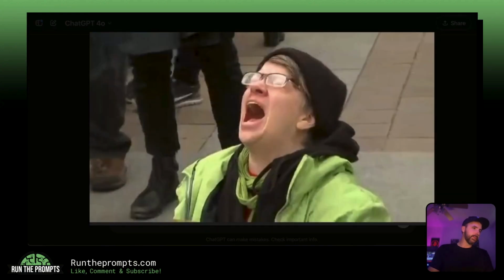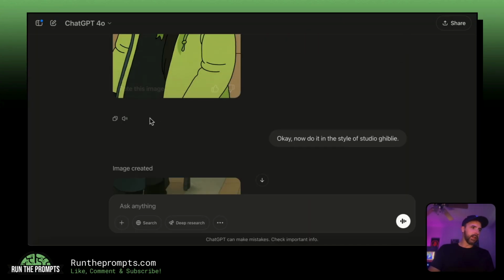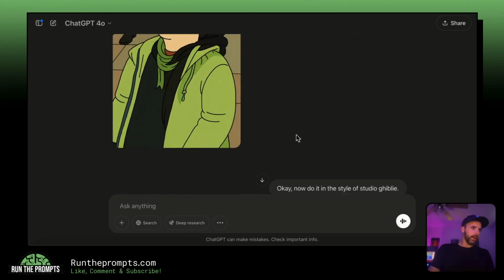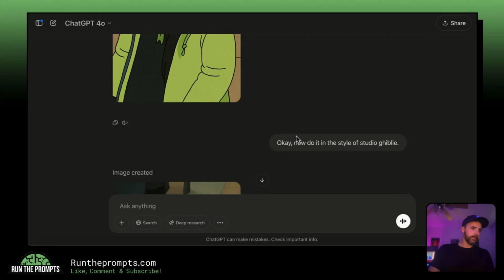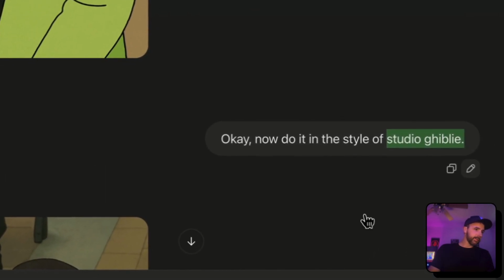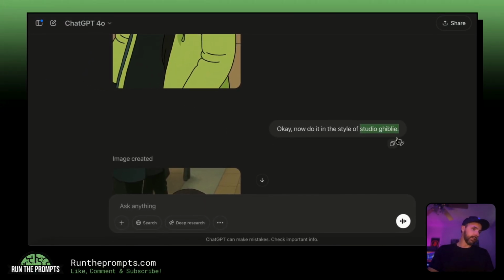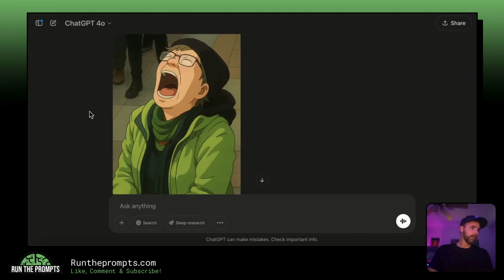And the final image manipulation example I have for you guys is the infamous crying meme here of this lady who got really upset when Trump got elected. So we're gonna put her in the popular Japanese animation style. I experimented with a couple others down here. It didn't work out so well. But this is considered to be the Studio Ghibli, probably not pronouncing that correctly, but put it in that style. Very simple prompt. Again, just like literally say, put it in this style. And then it does it.